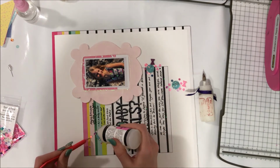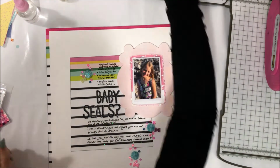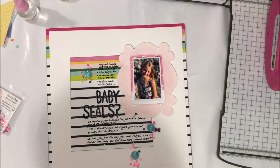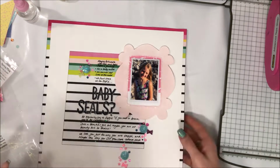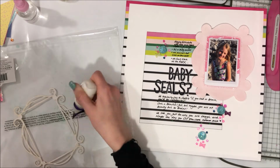I use just regular wet glue, I think, around the edge of my frame, because those tiny iridescent sequins aren't going anywhere. They're so diddy. Yeah, so I've got all of those sequins now, my 3 clusters stuck in place. I'm really happy with the way that they look.